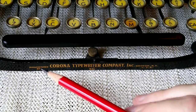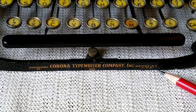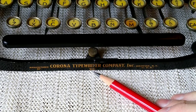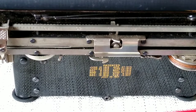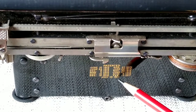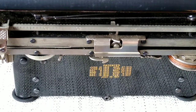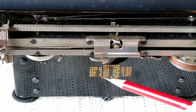Here on the front of the machine: manufactured by Corona Typewriter Company, Inc., Groton, New York, USA. There's 'XC' there — not a hundred percent certain what that represents. And here on the back of the machine, we have a series of patent dates that ends in 1917. But again, this particular machine, based on the serial number as I looked up on Typewriter Database, was manufactured in 1924.